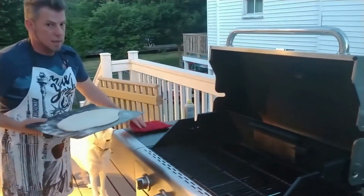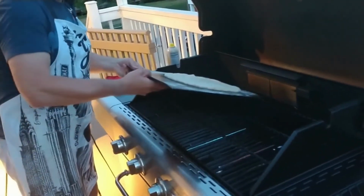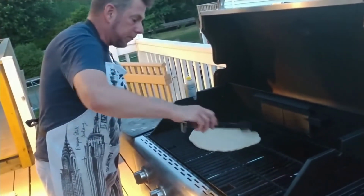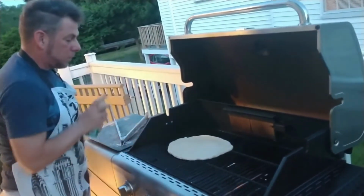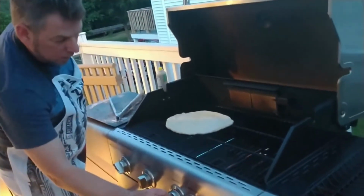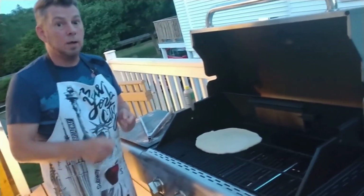All right, now we're going to try and slide this pizza onto the grill without any issues. All right, seems like it's going to slide nicely. Ready? Fingers crossed! Oh, look at that. And you might have to pull the edges a little bit, but it looks pretty good. All right. And then I'm going to spray this side a little bit. So when I flip it, that'll have some oil on it and get maybe crispy and it won't be so dry. All right, I'm going to put this on medium low. I'm going to cook one side, I'm going to flip it, and then we will turn this off, add all our toppings, and cook the other side. Let's check on it in a few minutes.